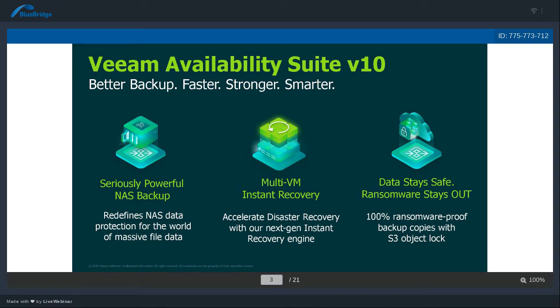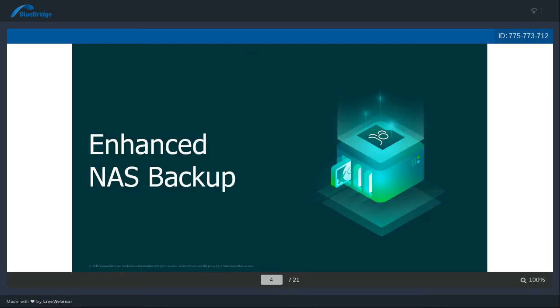So I will also cover ransomware, how you can keep copies of the backup in a ransomware-proof way. Okay, so let's start with the NAS backups.